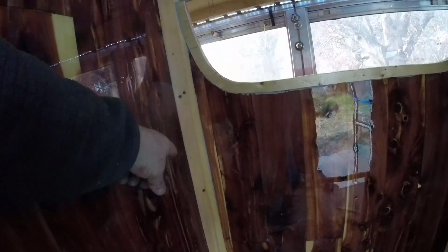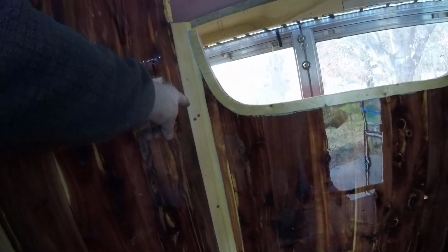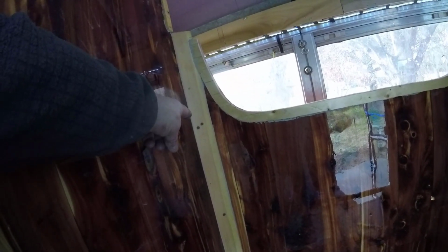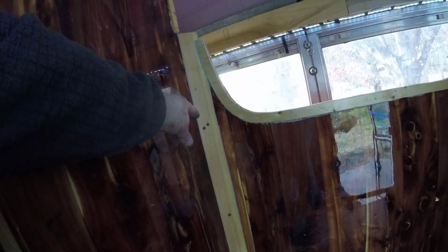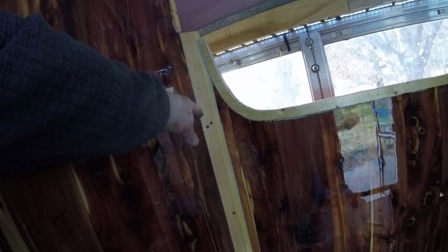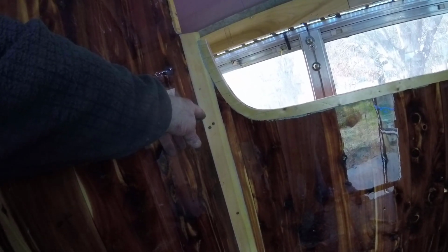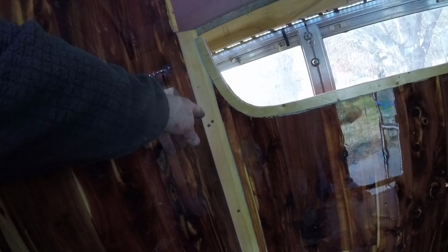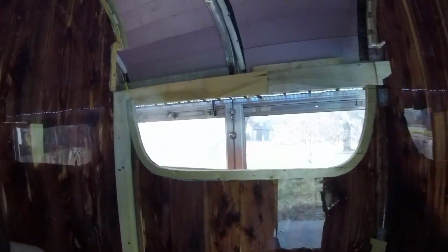Got it all sealed up. It's screwed in from the back side, from the outside. Yeah, I know. Had holes in there. I used wood glue, and then I mixed the wood glue with sawdust. What I didn't realize at the time was when wood glue dries, it's yellowish, and combined with the sawdust, it turned black. So I'm just going to leave it as is. Had a heck of a time cutting that part out right there, but it looks good.